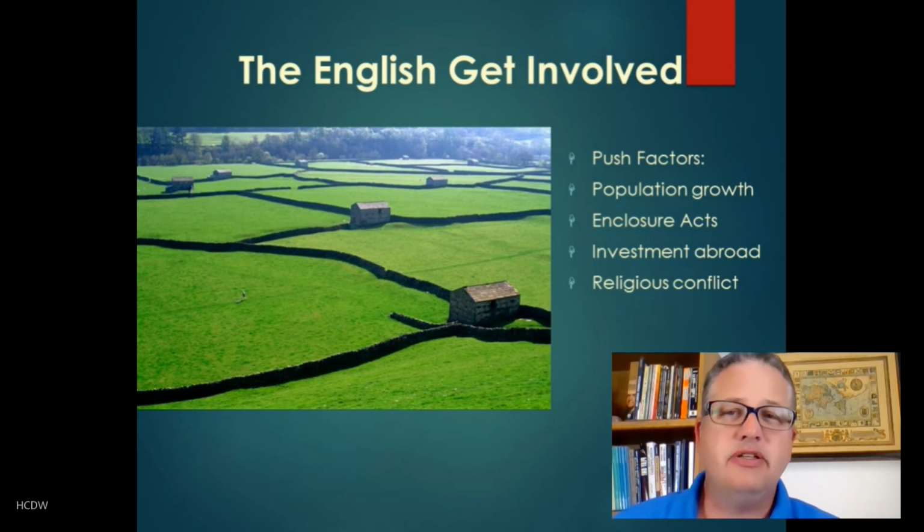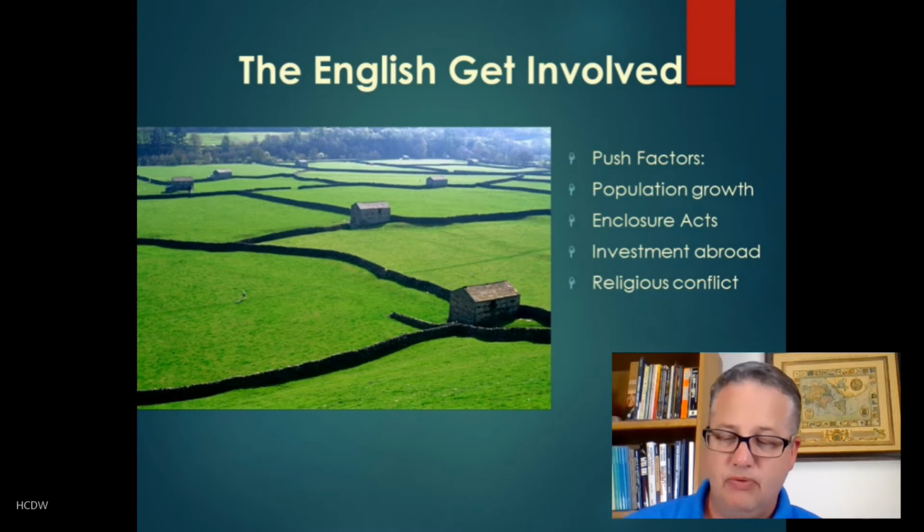Now that starts to begin to change as we get into the late 1500s, heading toward the early 1600s, when the English do start to get involved. And there are a number of factors related to this that we want to talk about. Some of them are what we might call push factors. These are things going on within England itself that are going to inspire people to want to leave or almost force them to leave. And then we'll talk about some pull factors, which are things outside of England that will begin drawing people to move away from the island.